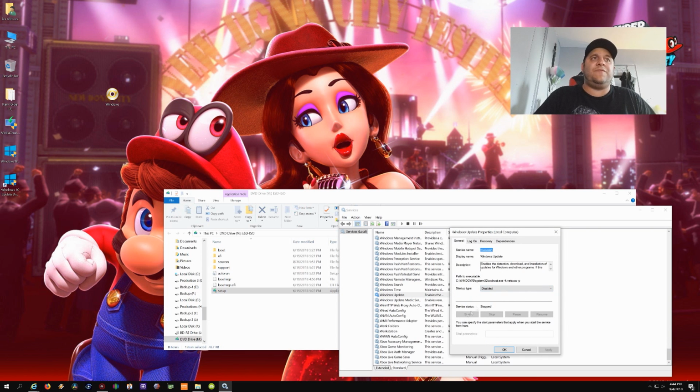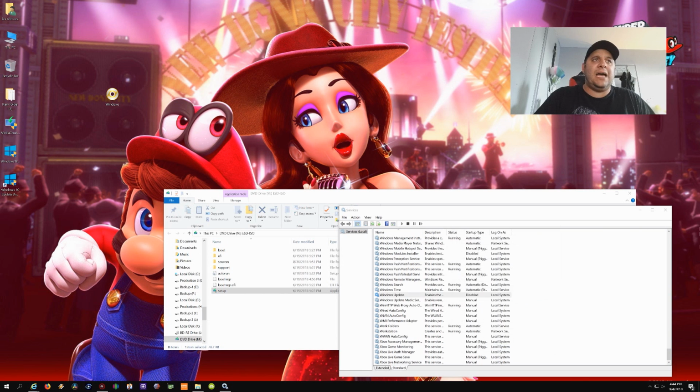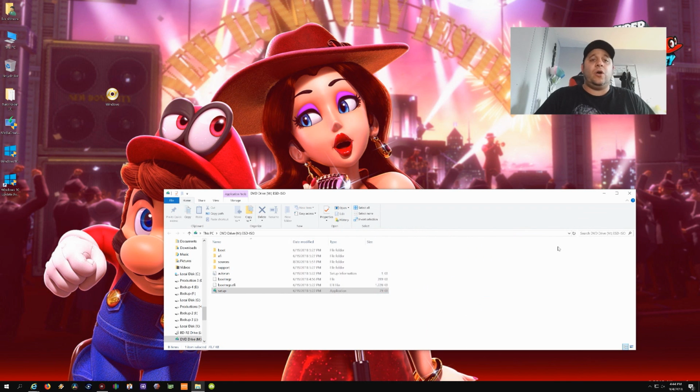I disabled it, but if it's not disabled, it's going to look like this. Let's just start it here to show you. What I do is I first hit the stop button, let it do its thing. Then you go into Disable, hit Apply, then OK, and you're good to go. Now here's the kicker. Sometimes when you restart, it'll still divert back. So every time you see it stuck, just know that Windows has an issue, and the next update hopefully will fix it, or probably not because they're in cahoots with everybody else. Just restart it, then go to Services and disable it.